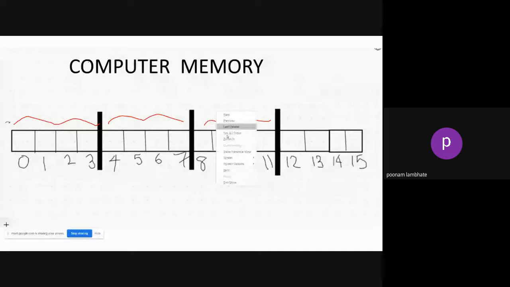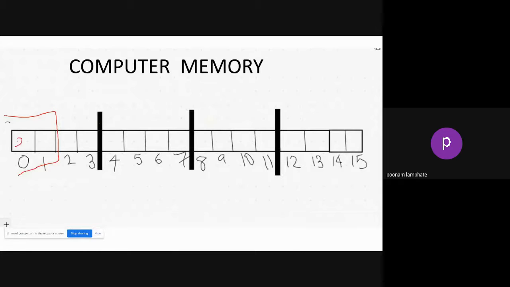But it is never the case that, suppose here you have a character A which will occupy 1 byte, suppose location 0. Suppose character B occupies location 1. Then this set of locations 0, 1, 2, 3 cannot be used to store the integer, right? Because 0 and 1 are already occupied by something.